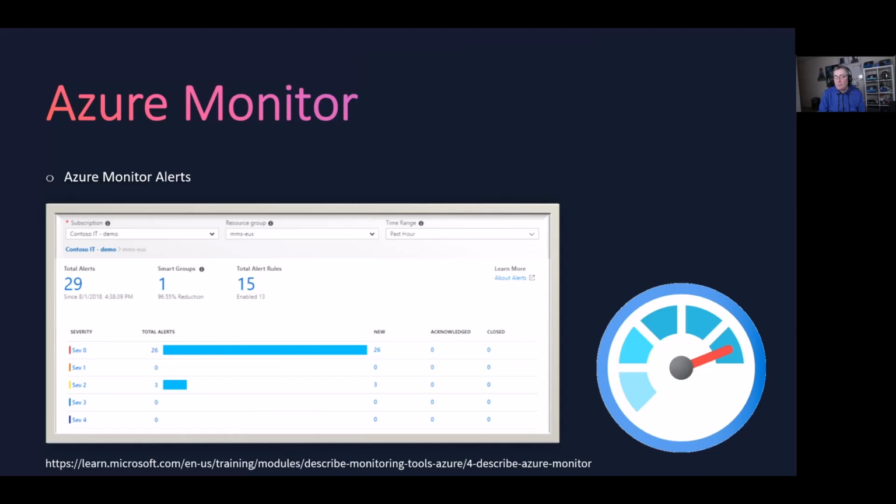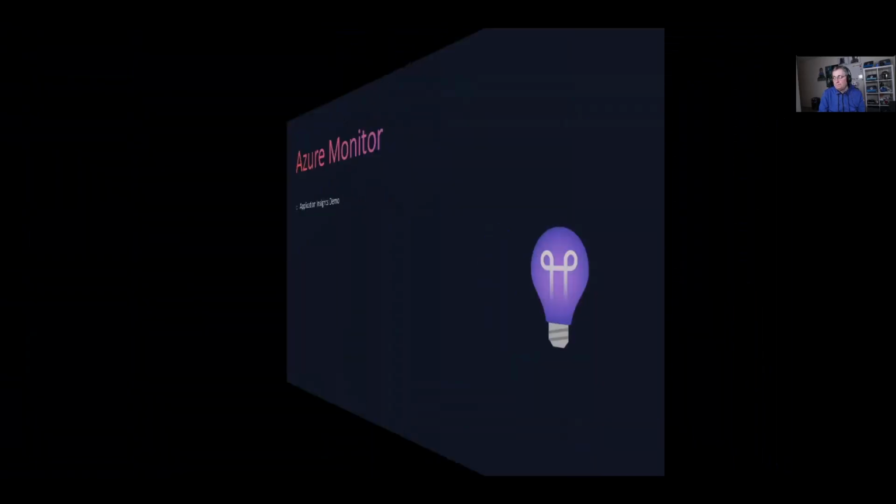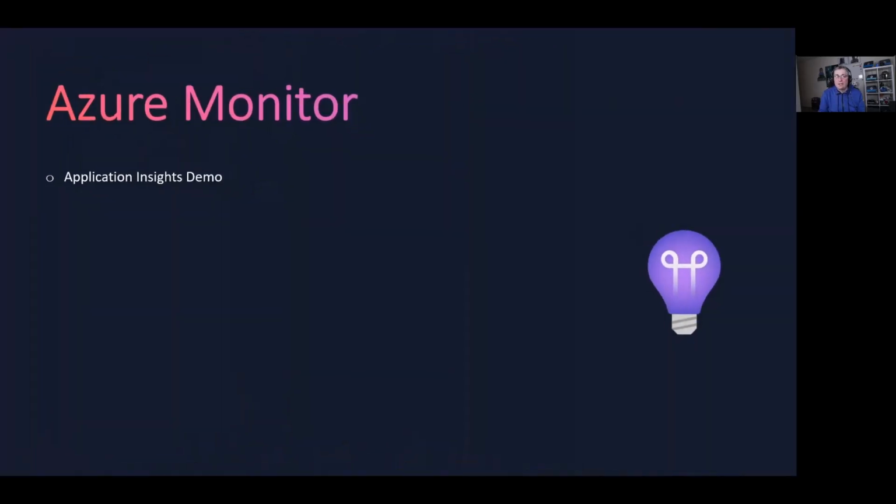So if you go to the next slide, if you don't mind. Right, in fact, let's do an Application Insights demo. Application Insights is a tool that you usually add to your web apps that can help instrument what's going on. So I'm going to hopefully share my screen here, and let's see if I can do this. Let's do entire screen. Hopefully you can see the Azure portal.